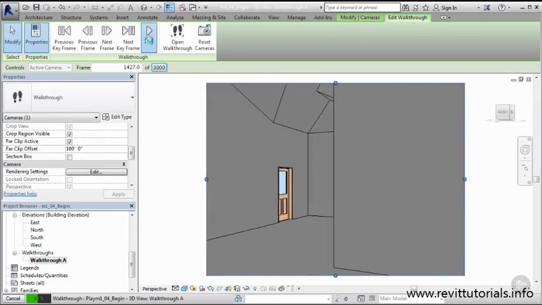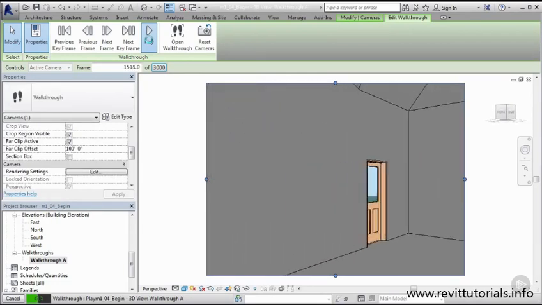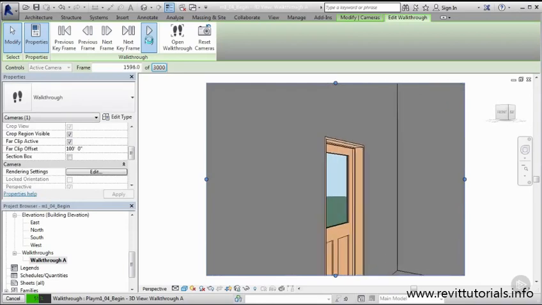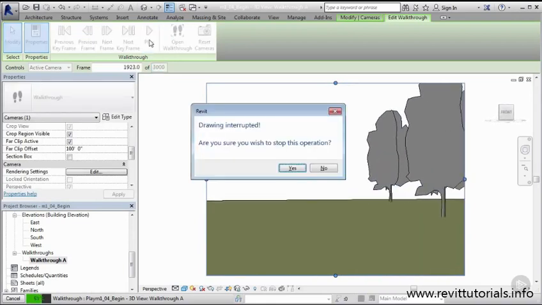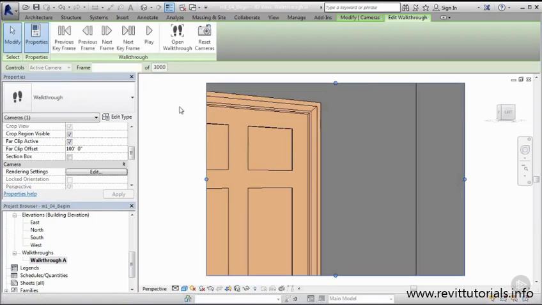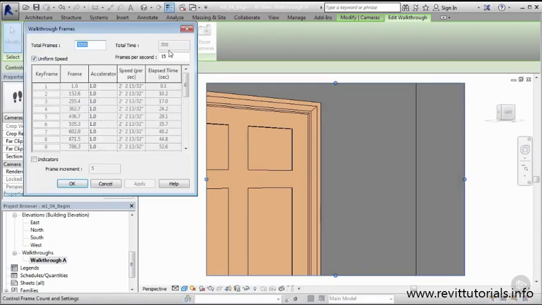So by us increasing the frames, it actually made it better for us and actually slowed down the scene. But it also, as a result, went ahead and increased the time. You can see we're still going through this. So I'm going to hit escape real quick and I'm going to hit yes. But I'm going to go back here and you can see we multiplied this times 10. You know it's going to affect this result here. So we went from 20 seconds to 200 seconds. So if you want to slow down your walkthrough, simply just beef up those total frames.